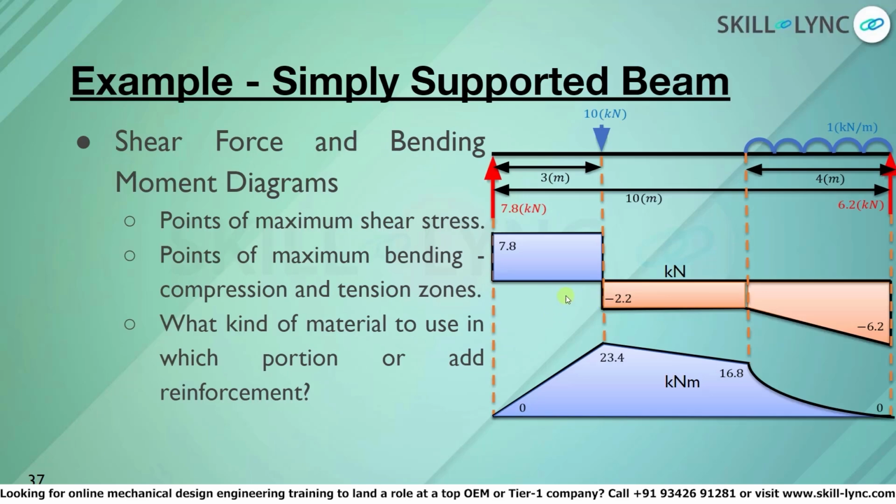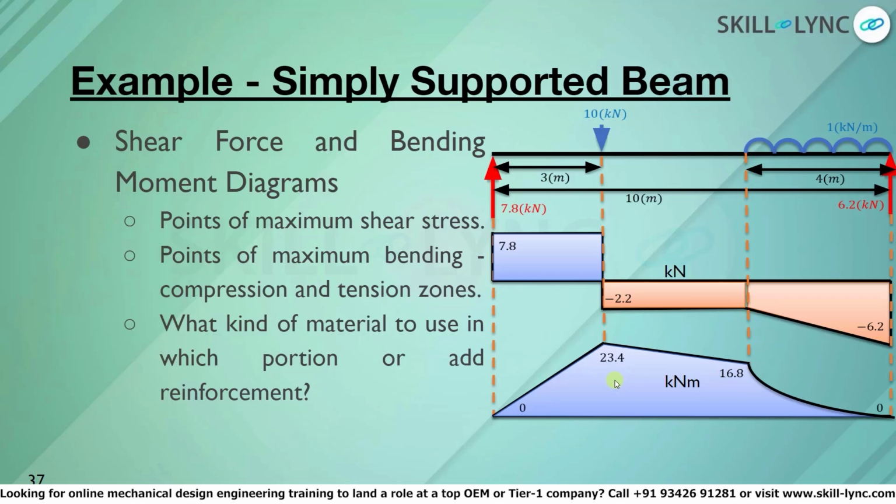Now, by combining the shear force and bending moment diagrams and placing them in the same graph, we can see the simply supported beam with all the loads and distances and other variables marked here. We have the shear force diagram showing the maximum and minimum shear forces, all in kilonewton. Then we have the bending moment diagram, which is all shown in kilonewton meter.